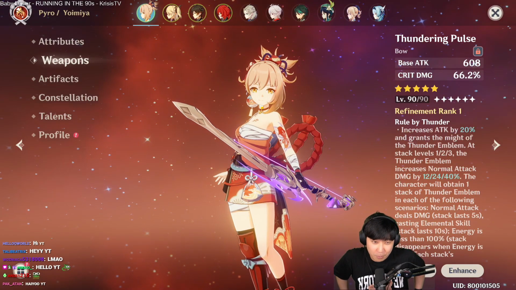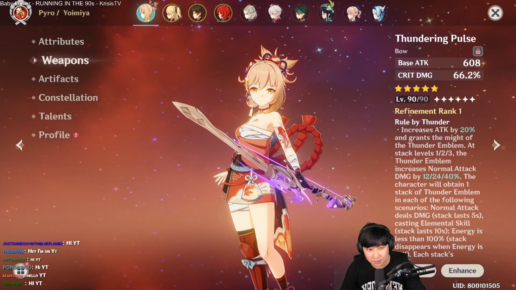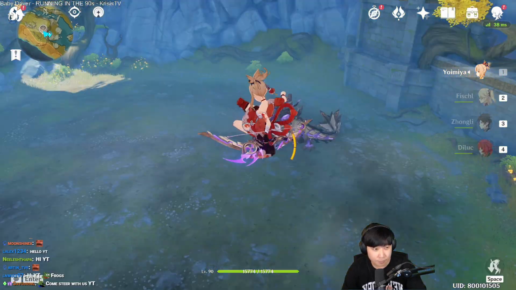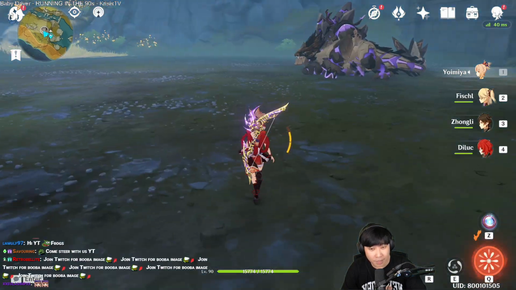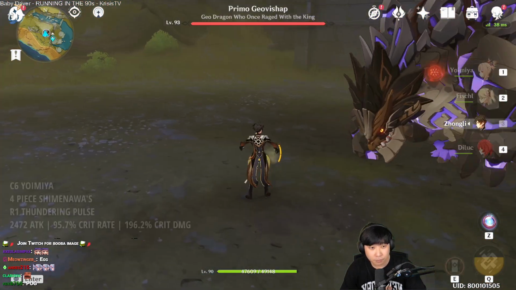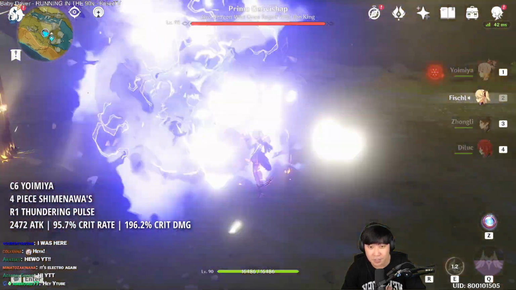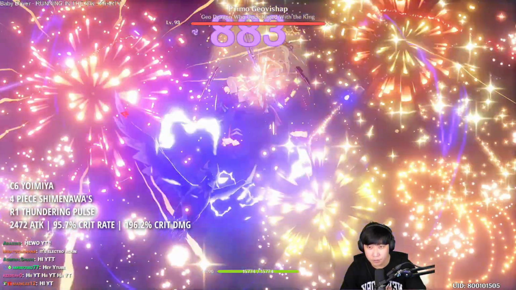Thundering Pulse from R1 to R5. Let's go ahead and see how much damage we can do against this Geo Bishop. This is at R1, and we will do this again at R5. We're gonna have Zhongli shield for consistencies. Use ult.